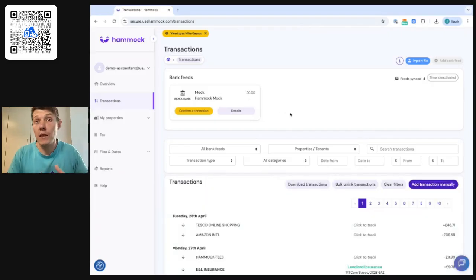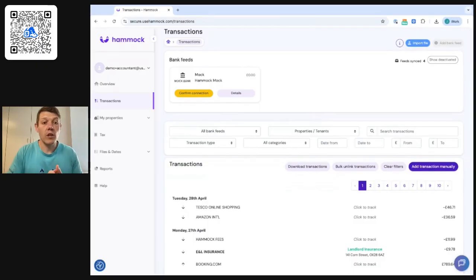This is where the bookkeeping takes place. Most of our landlords who use Hammock would be doing so using a live bank feed, which means they're connecting up their bank account or multiple bank accounts. You can connect as many as you need to. That pulls through all of your transactions, and then you can start doing the bookkeeping. But you can also get transactions in via CSV import. So if you'd rather upload transactions via a spreadsheet rather than connect a live feed, you can absolutely do that.